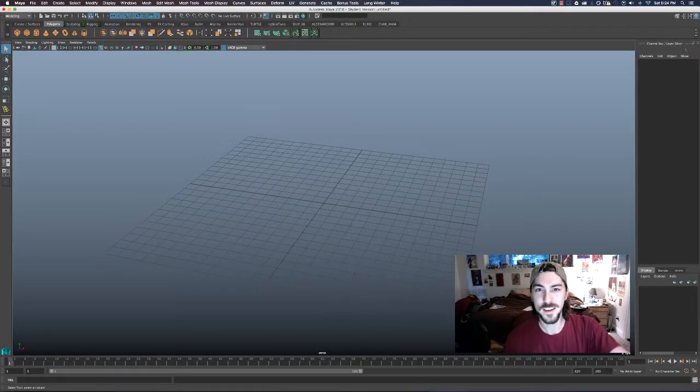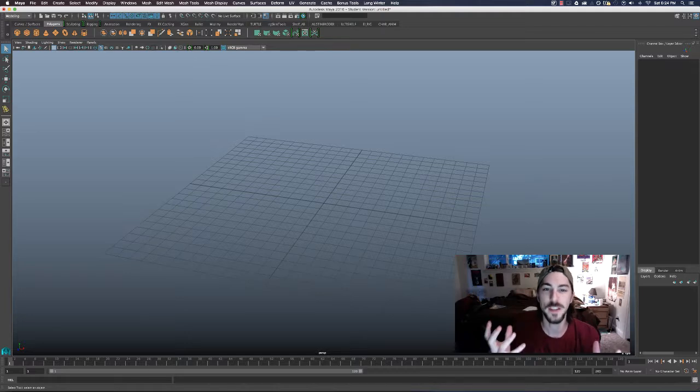All right, hey guys. So in class and in the other tutorials, we learned how to create and manipulate the polygon primitives. We even covered the difference between object mode and component mode in order to edit the basic shapes of those primitives. However, we found the limitations of that, right? We were kind of limited by the defined number of components, whether that's vertex, edges, or faces, and we did learn how to add more subdivisions to the mesh to mess around with the sculpt geometry tools.